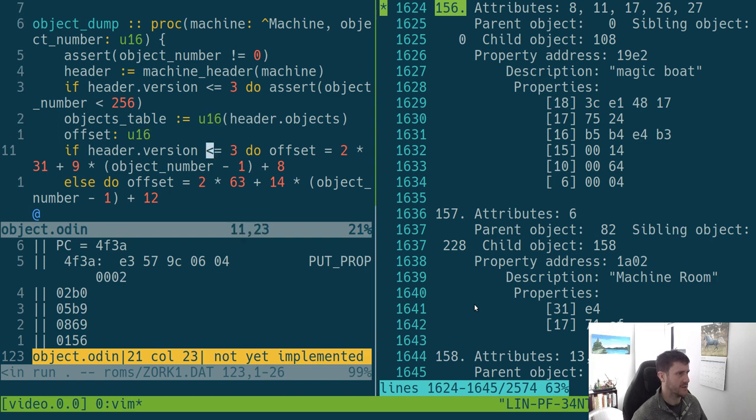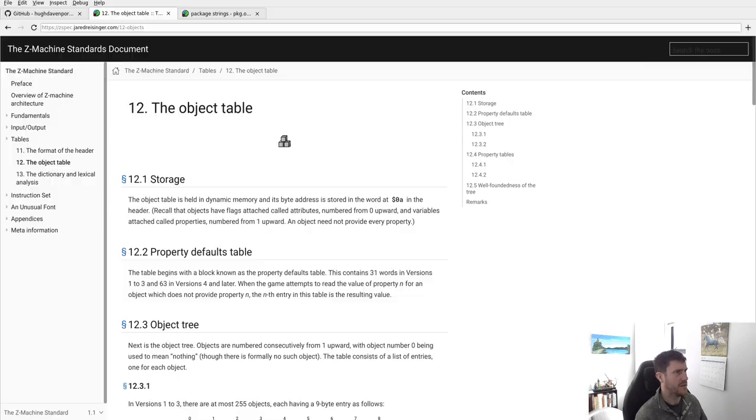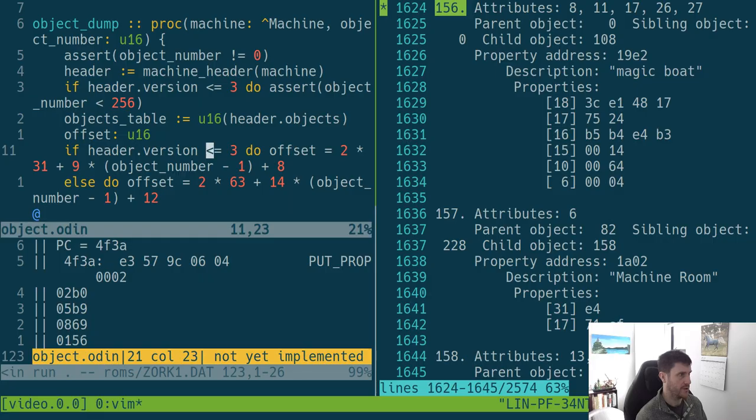So it's U16. So it should be... cool. So object begins with a properties default table, 31 words.